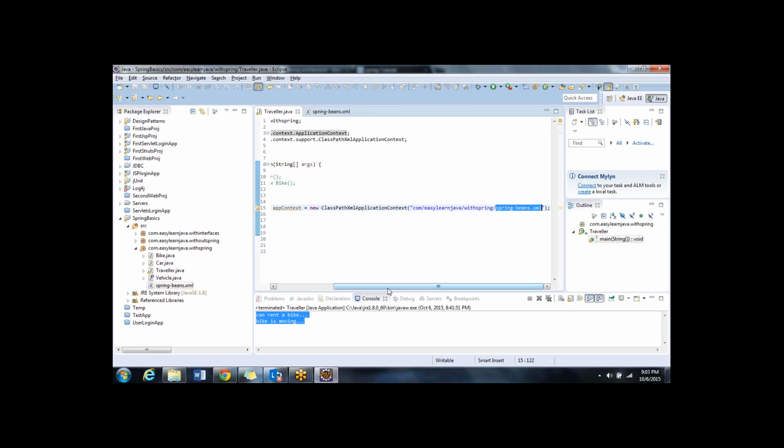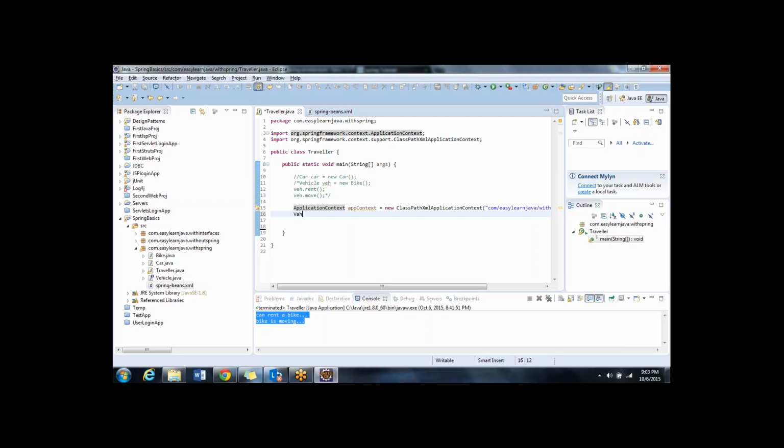Now, the Spring container knows that there is a class called car. Understand very carefully. Once the Spring container knows about the car, the next step is, what did Spring say? Hey, don't use new for creating car or bike objects. You ask me. That is what Spring told. Now let us ask the Spring container to give an object for you. What is the object that you will be getting now? A car object.